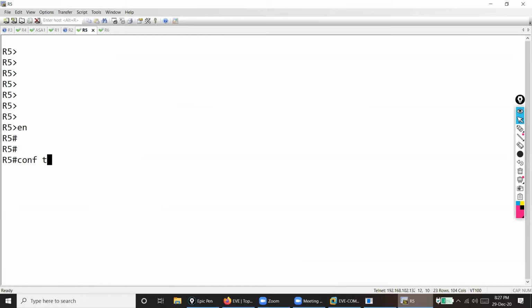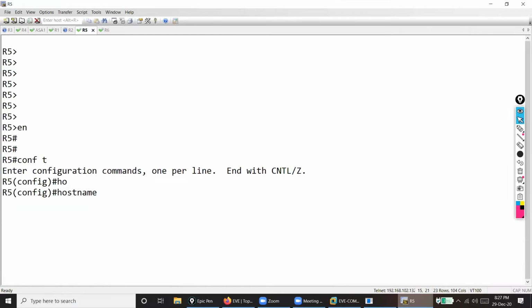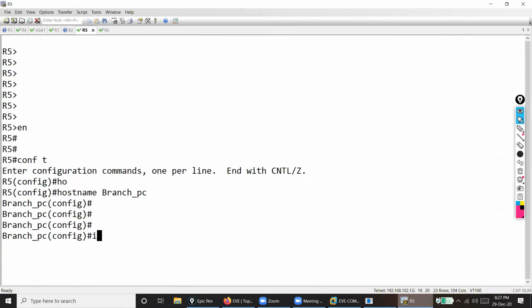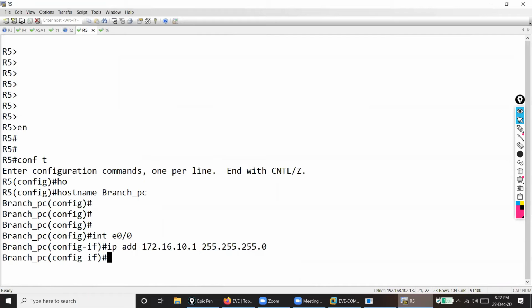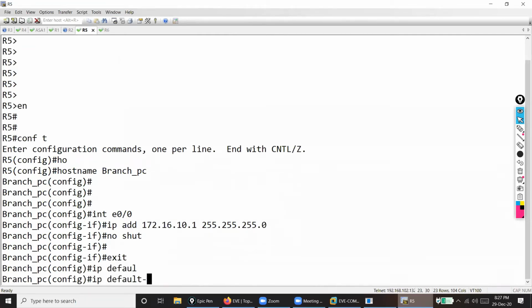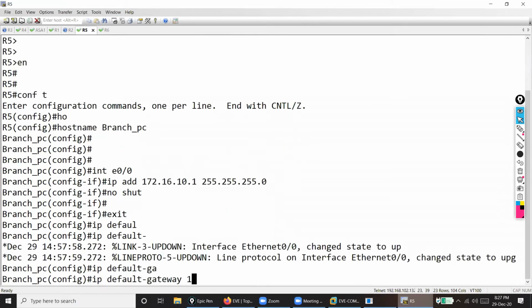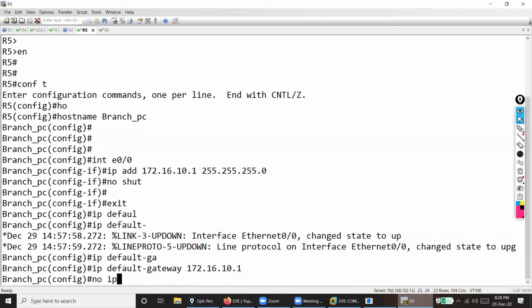This is the other side host. You can call it the branch PC. 172.16.10.1, no IP routing.